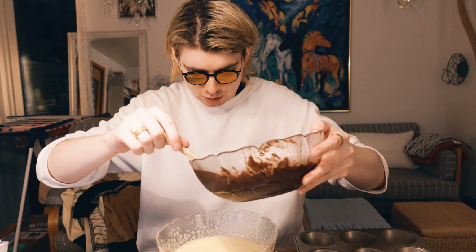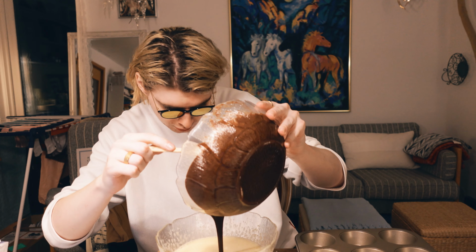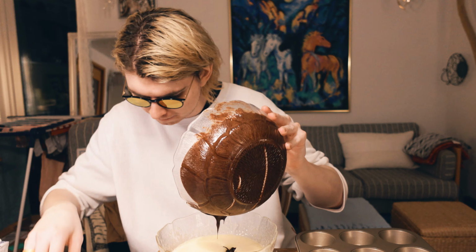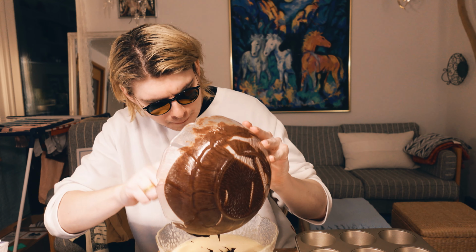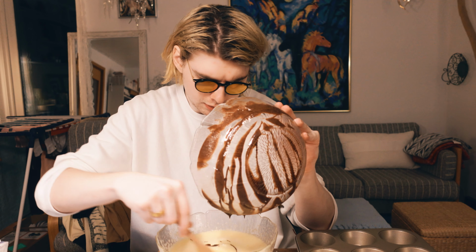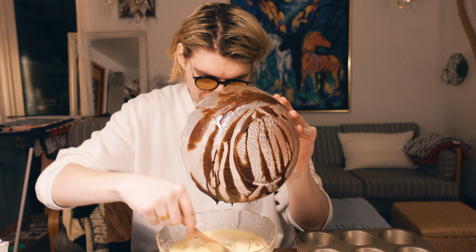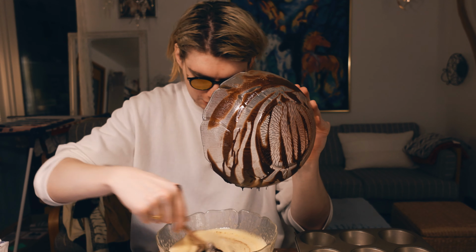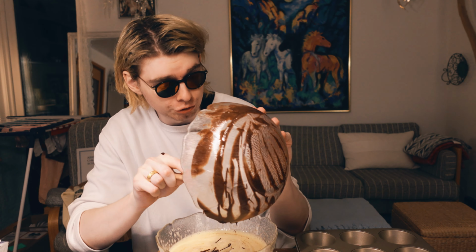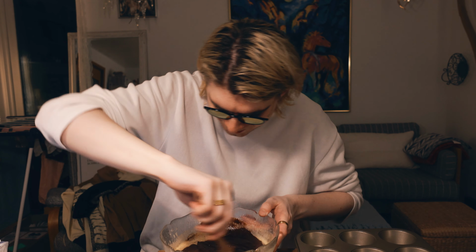I guess we'll just go ahead and add our chocolate. Yeah, look at that, professional baker over here. Let's get this thing out here. What an amazing journey. This is good enough. Okay. I don't like this. This just looks wrong. Did I use too much? I guess once we mix it, it's gonna look more like a chocolate. Okay, it's starting to look good. So, let's mix it in. Let's see what's gonna happen.